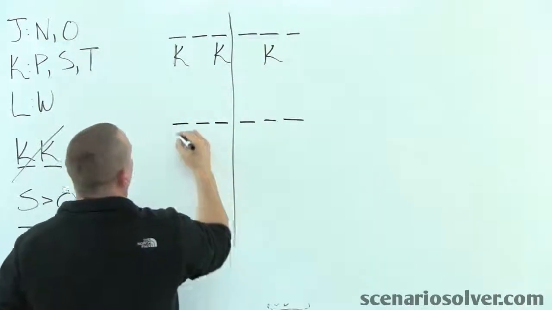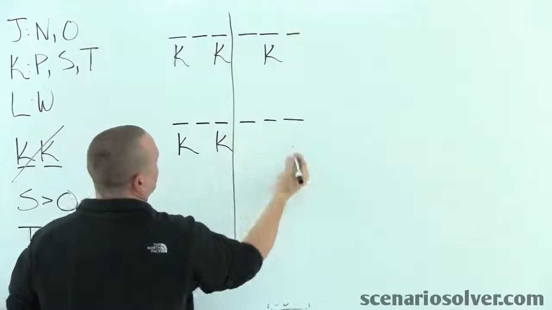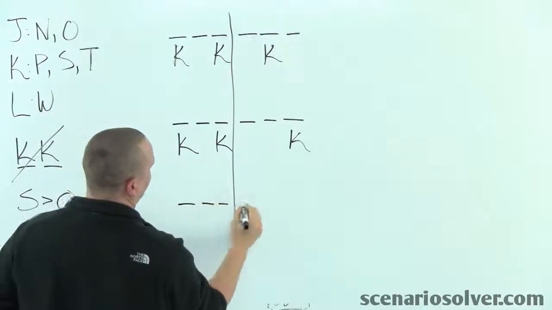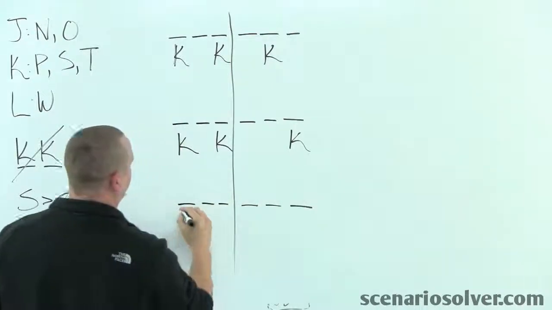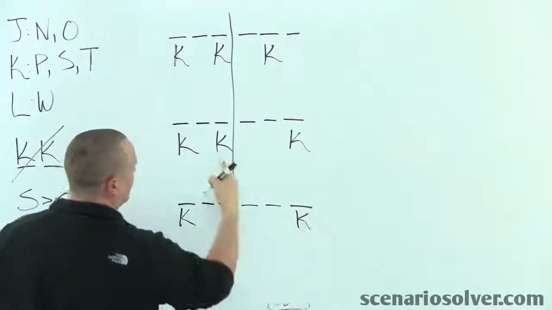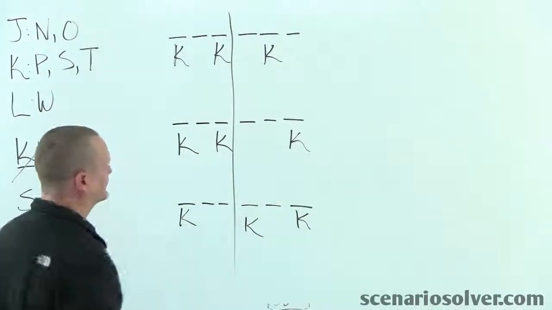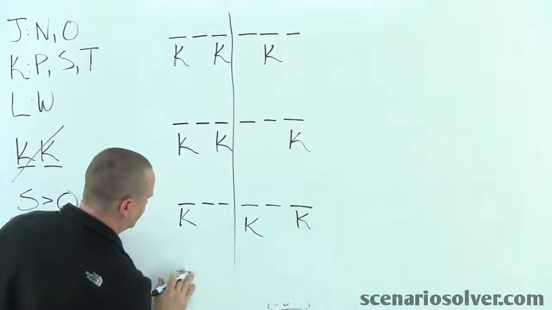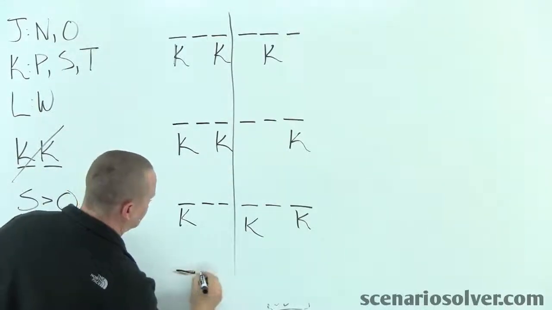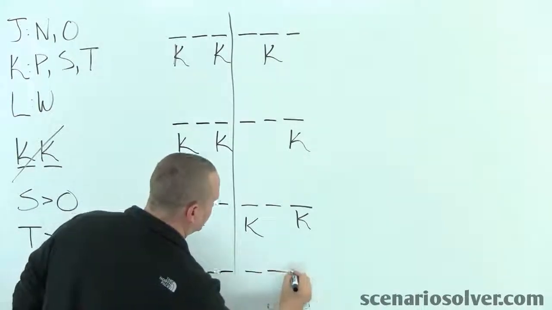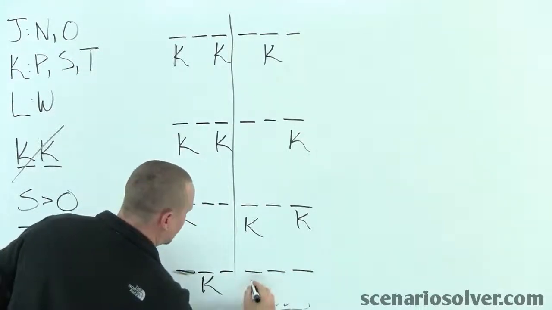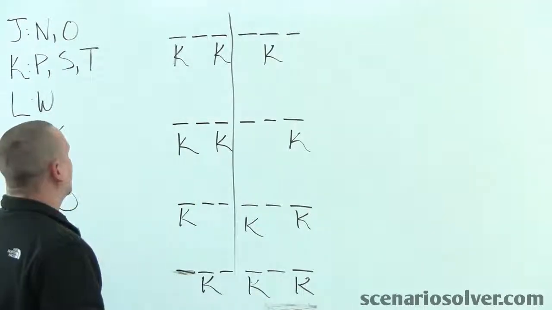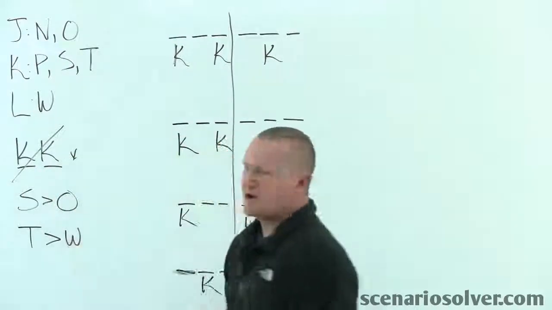All right, and if I kept the first 2 Ks in the same spot, I could move the last K over 1. And then lastly, if K is going first, if I kept K first and this one is exhausted, I could move this K over 1. Okay, that's all that can happen with regard to K going first. And then I could have K going second, 4th, and 6th. Okay, so I have exhausted what I know from this rule.